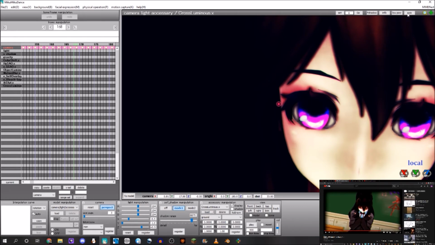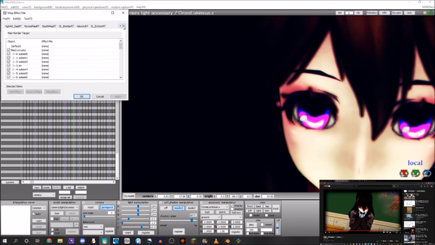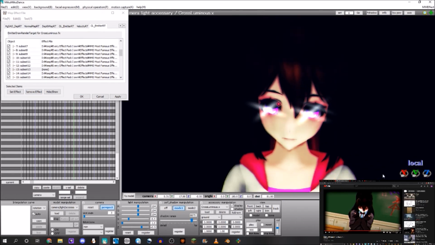The little dots on it. So you just gotta find those. See, this one's object luminous, so it says OL. We're using cross luminous, so it says CL. Let's see, I believe it's, nope. Is it 15? Nope. Let's see, I'm working on it. There it is. So it gives it like the little star.